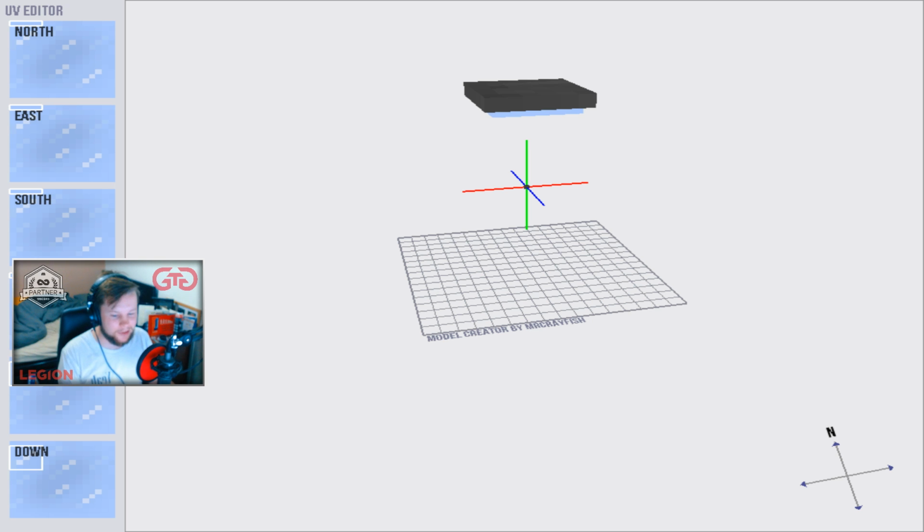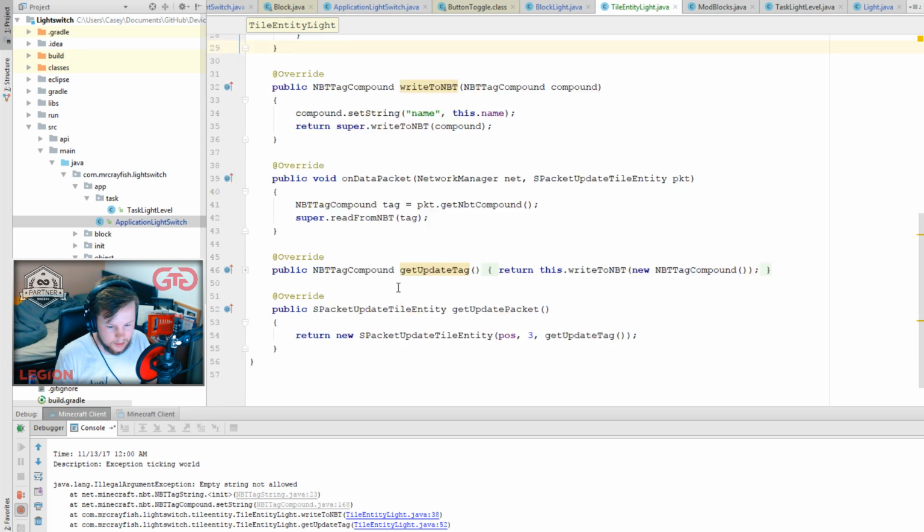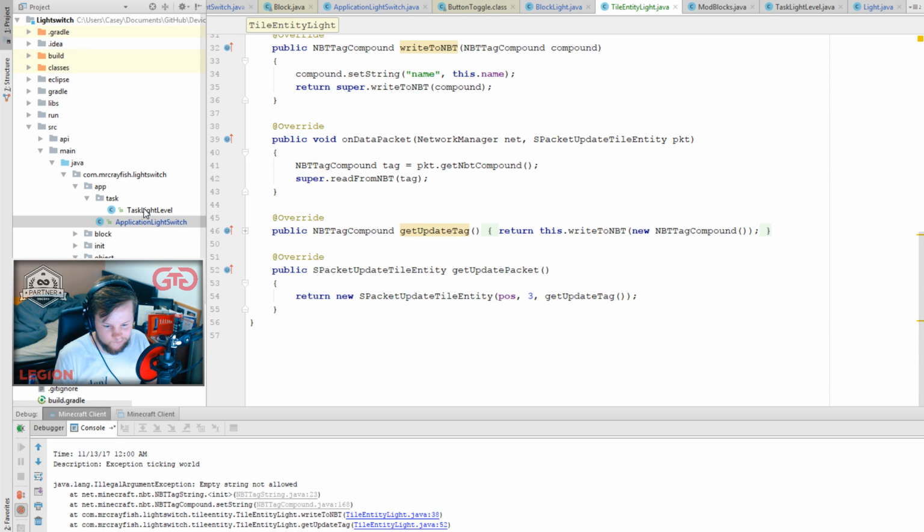It's impossible for it to be empty, because it has a default value of light. Huh. Maybe just make that equal light. Yes. I don't know how that worked. How was that empty?